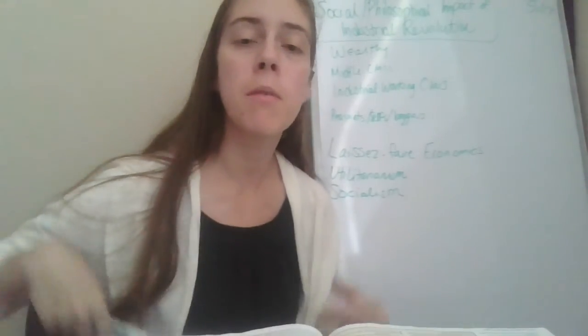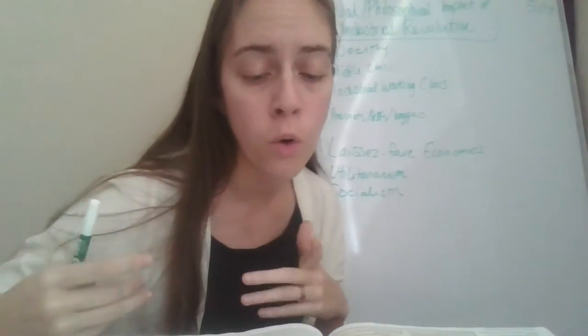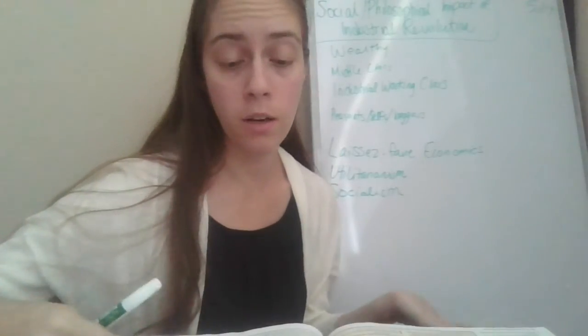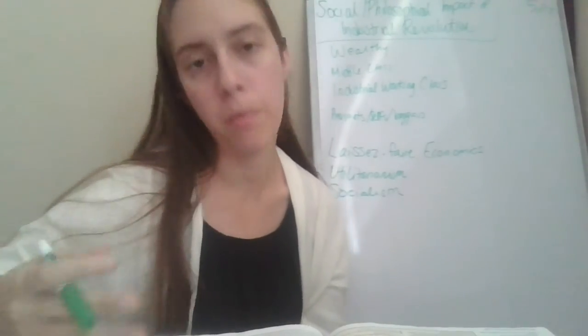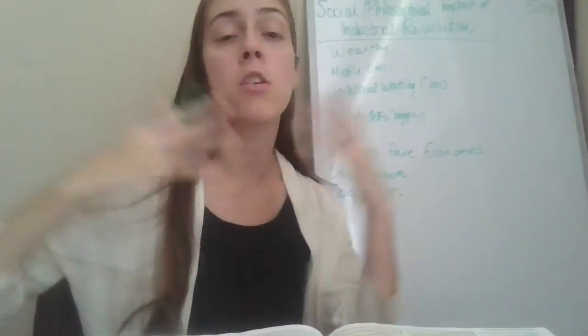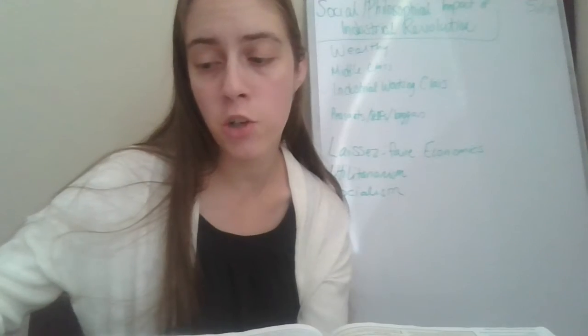Under socialism, the people as a whole are going to own and operate the means of production. The means of production being farms, factories, railways, other large businesses. So instead of the government or instead of a couple people owning it, they wanted the people as a whole to own it. Socialism grew out of the Enlightenment faith in progress, basic goodness of human nature, and its belief in social justice.